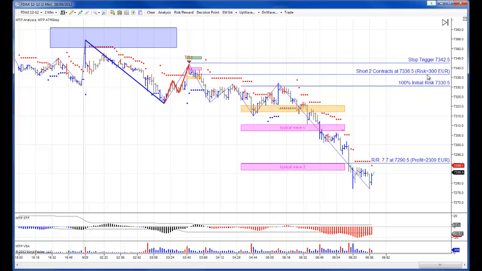Remember, we use correct position sizing to vary our number of lots, contracts or shares to keep our initial risk small and under control. But you can see the beauty of this, because these moves are big, the profits are large in relation to the initial risk. Here, even at the first target, the profit would be approximately 7.7 times greater than the initial risk.